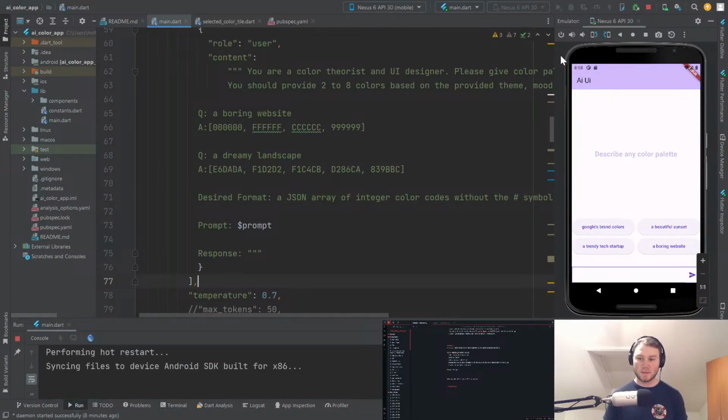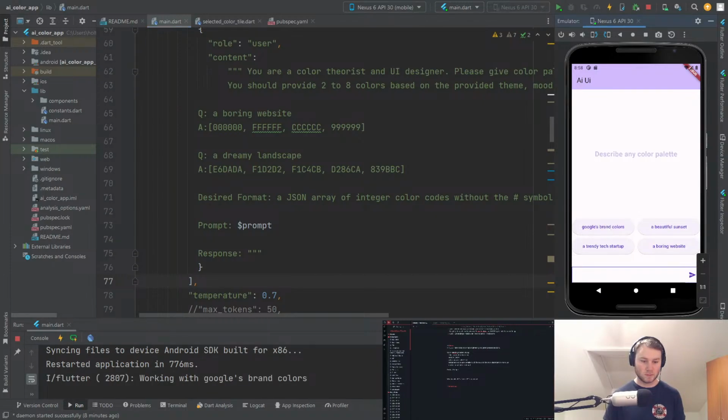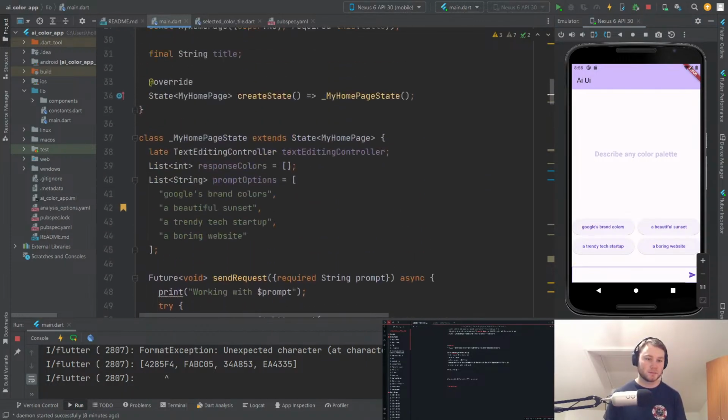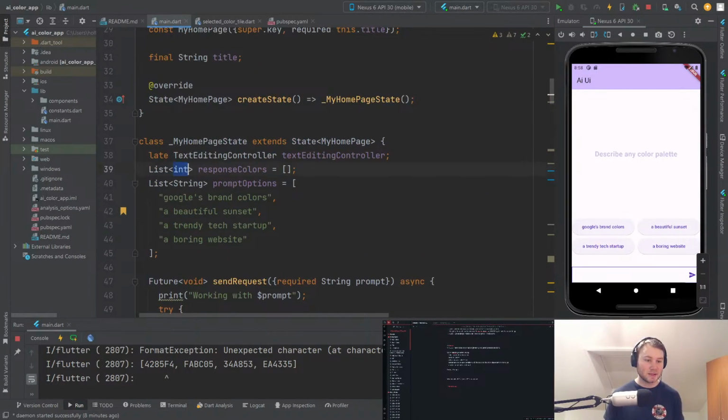So let's try this again. If I ask it for Google's brand colors, it should return a list. What's going on? And we're going to make it a list of strings.